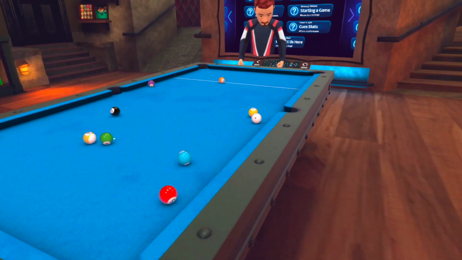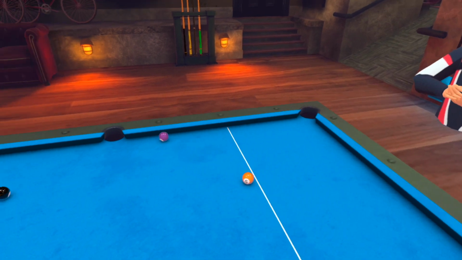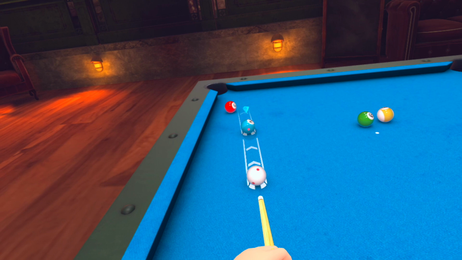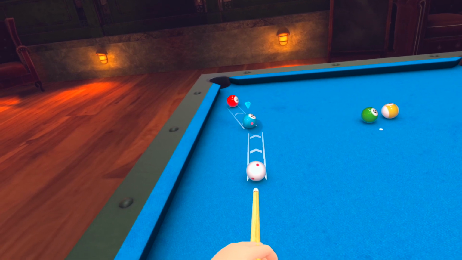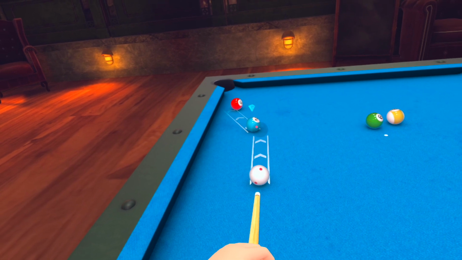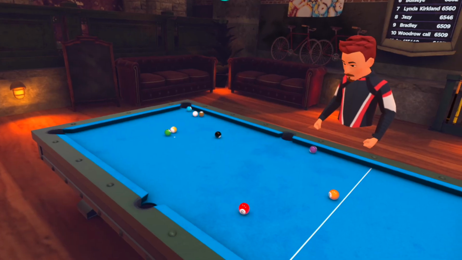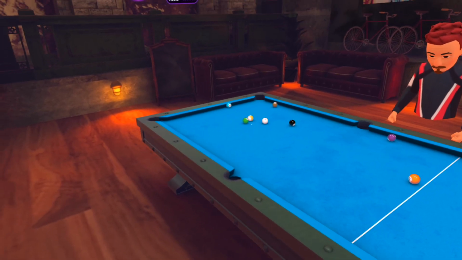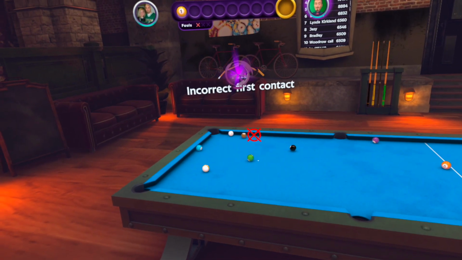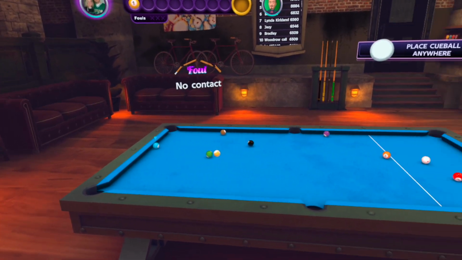All right, let's see if we can't hit that one. Oh, look at that shot. Oh, wow. I can't believe I made that. All right, so let's see if we can get that three ball in there. Maybe about right. Right in there. Nope. All right, he don't have a shot. Bring the nine ball back out.